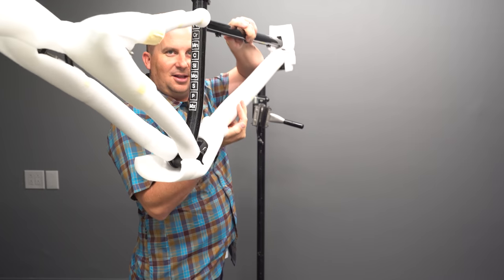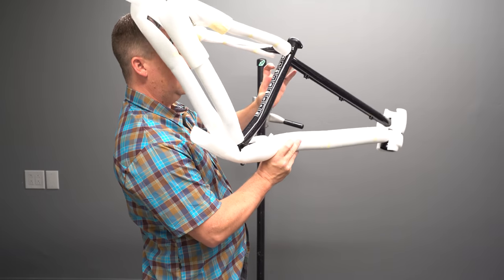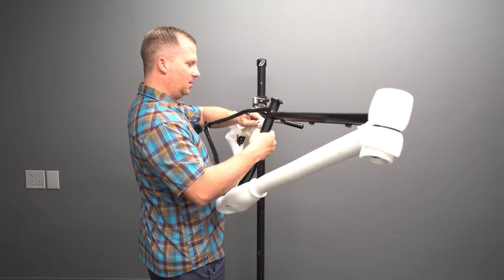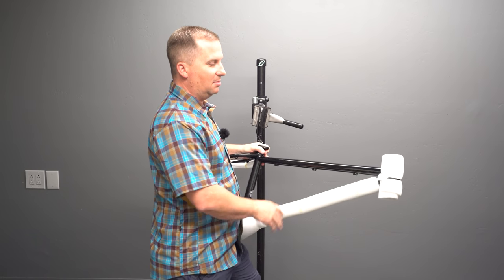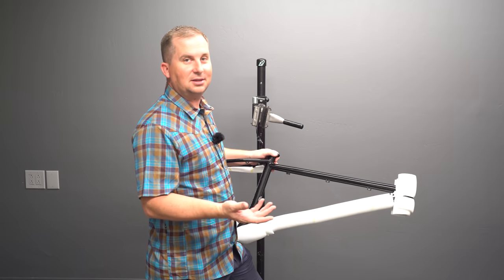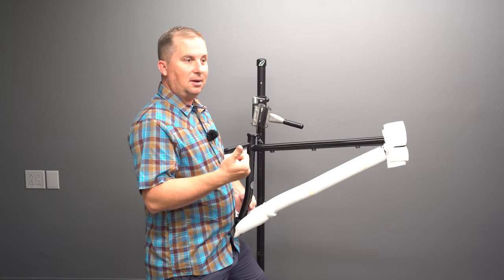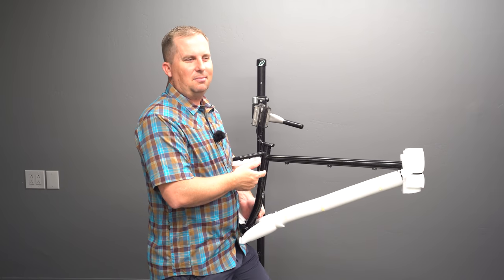Oh, this is cool. They got a list of all the elements that went into this. Iron, chromium, magnesium. Man, that yoke looks awesome. Oh, Pipedream, you think like I do. When I started this channel, I wanted a Pipedream Moxie more than just about any bike. I still haven't ridden one seriously. I threw a leg over a buddy's, but we didn't have enough time to really put it through its paces. I still think that's a fantastic bike on paper. But man, when I reached out to them, they said, well, do you want a Moxie or a Sirius? And I said, oh, don't make me choose. But I want a Sirius.